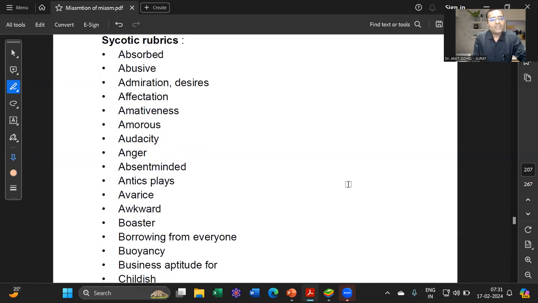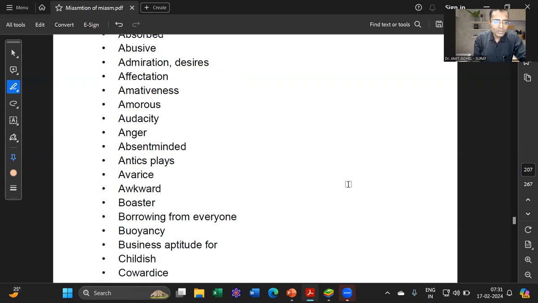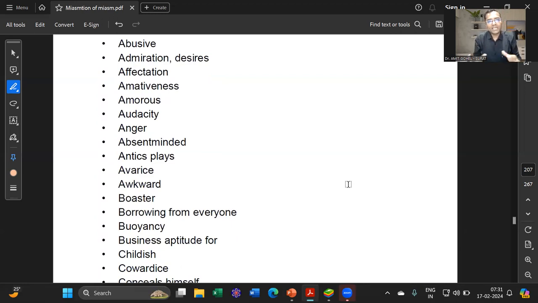There are some psychotic rubrics. The psychotic rubric means absorbed, abusive, admiration, desire for. So in psychosis, sir always says anything which is excess in desire, or which we call greed, the desire always comes into psychosis. Because need is soric; when need is converted into greed, the excess desire more than he needs, is psychosis. So admiration, desire. In soric, we see the affectionate, but in psychosis, we show affectation, so showing. So psychosis is show, psychosis is facade, psychosis is covering, psychosis will be called projection. So these are the projections, the facade, the covering, the hiding of something. All this comes into psychosis. Psychosis is a big thing.